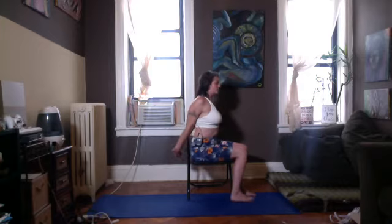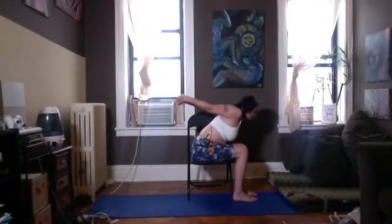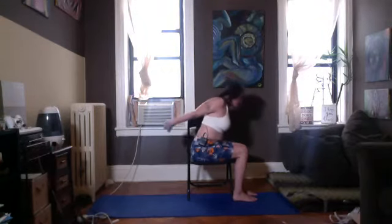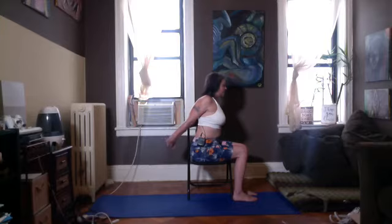Take our fingers, interlace those fingers, press the shoulders away from the ears, interlock them. And if you like to start to come forward, you can. If you don't want to come forward and you just want to kind of grab your clothes or hold on to the bottom of your spine, you can do that as well. And just stay here for a second.